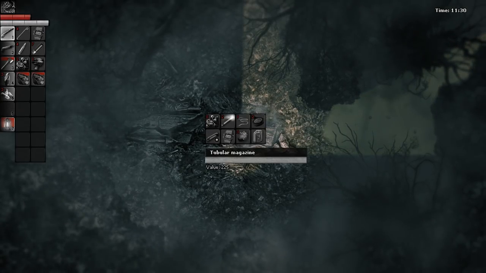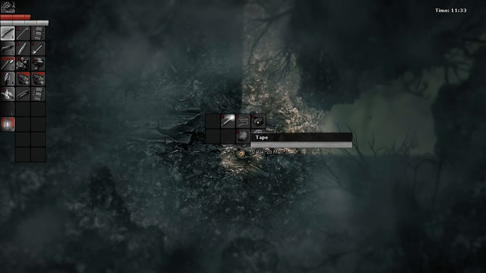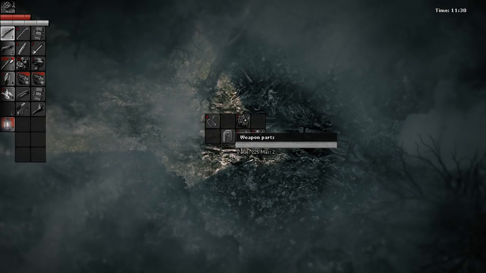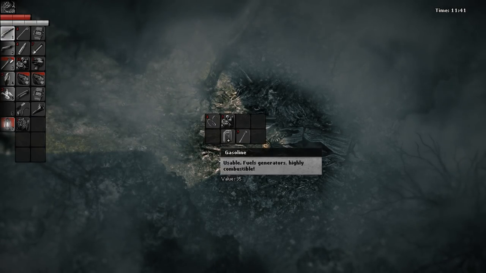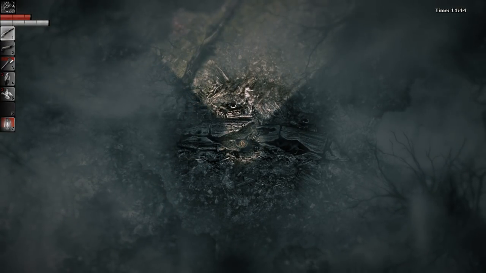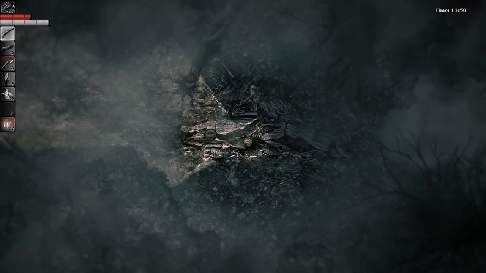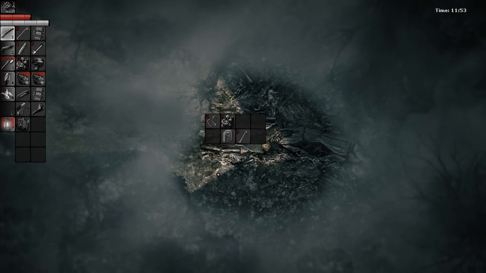Let's take the better stuff. Magazine, watch, scrap. Don't really need the gas. Just kind of the high value stuff. Long barrel, weapon parts. More scrap. I don't need that much scrap. Four wire. I don't need that much wire either, but I'll turn one into a lockpick and then dump the rest. Yeah, that's good.